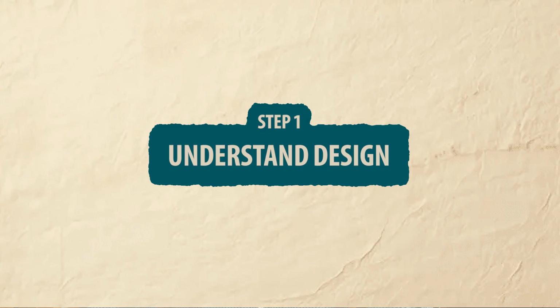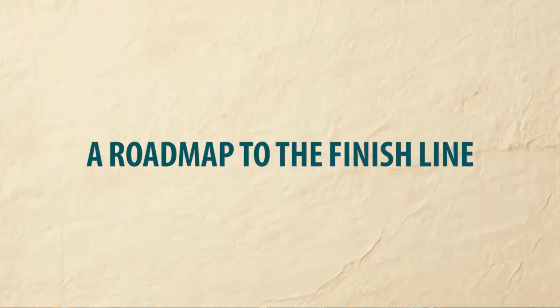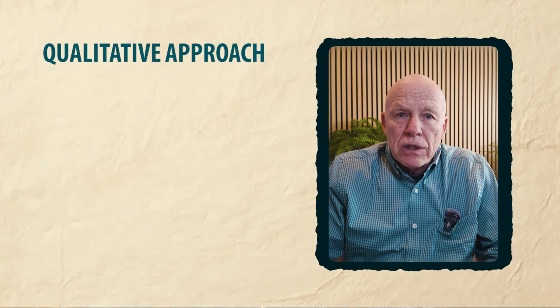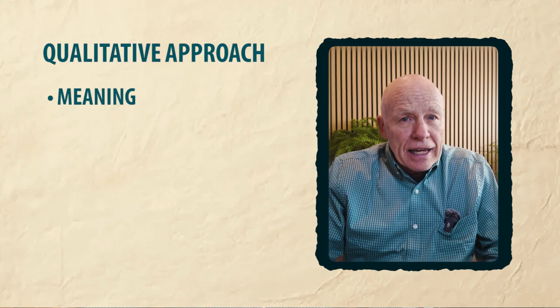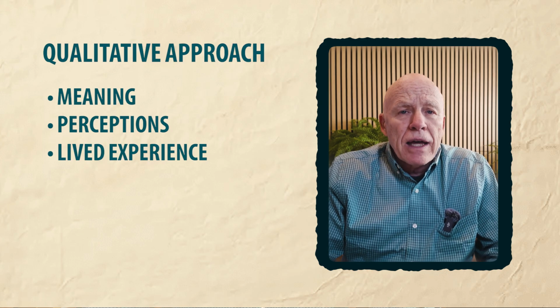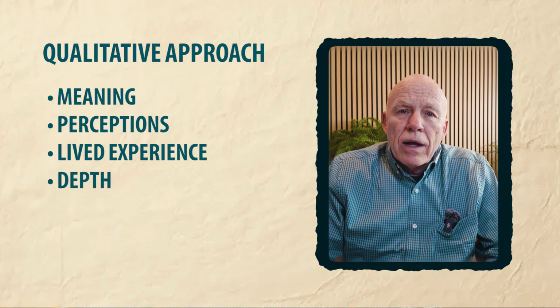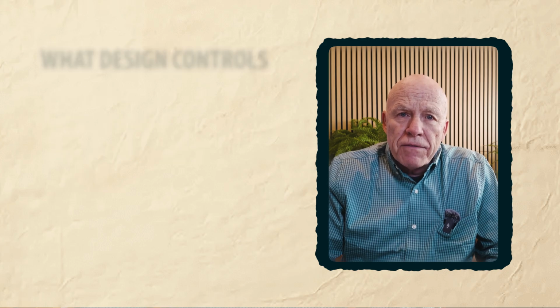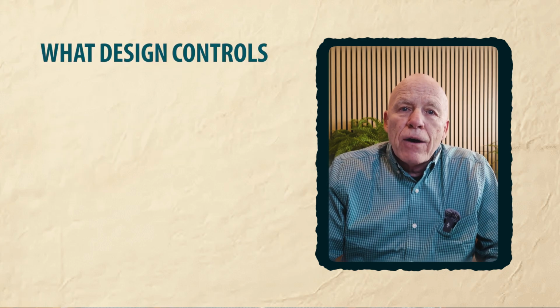Let's start looking at the 3 steps that are going to help you determine the appropriate design and help you finish. First, what does qualitative research design really mean? Your design isn't just a label, it's that blueprint that's going to show you how to get to the end. In a qualitative approach, we're looking for things like understanding, perceptions, or lived experiences, and we want to do that in depth. With that, your qualitative design is the specific strategy that you'll use for how you will do that.